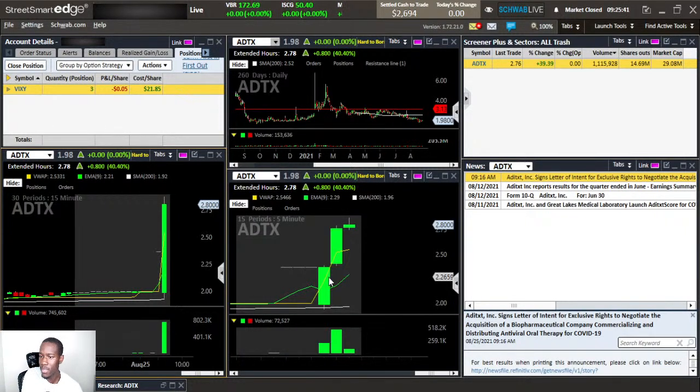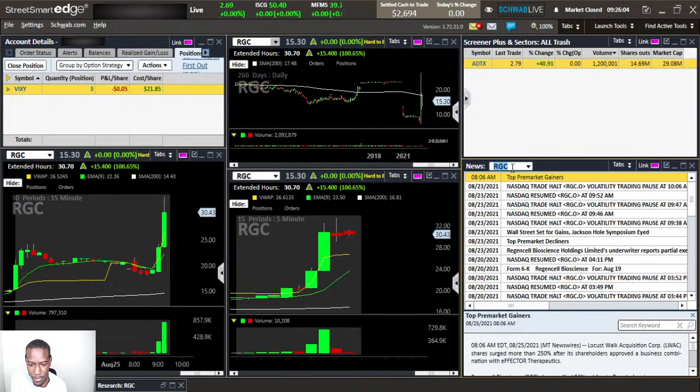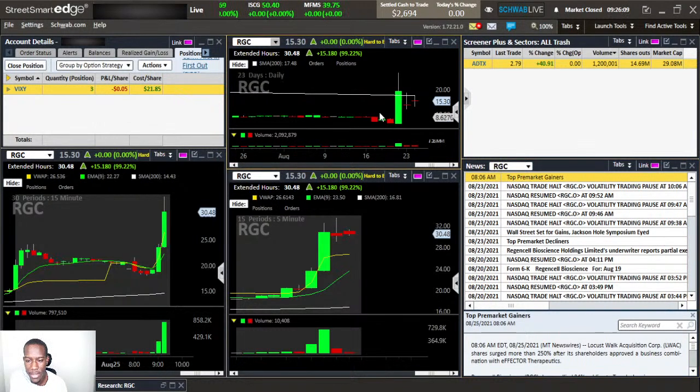That volume just jumped up, so it could be ready to play ball, but remember that it does have a shelf registration on it, so it may be a little bit wonky. RGC up to $33. Oh man, that's crazy. It's probably going to do the same thing that whatchamacallit did. Yeah. Look at that daily chart, looking absolutely disgusting. And it failed to hold over that 200 moving average, and has tested that 200 moving average multiple times.